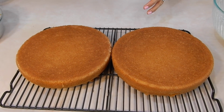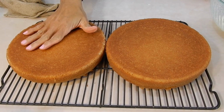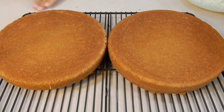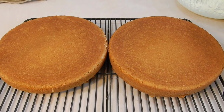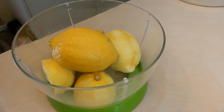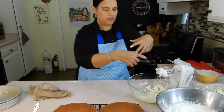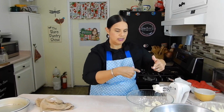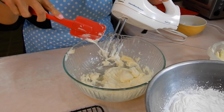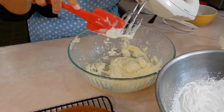The cake. I'm gonna allow it to cool completely. I was gonna put this frosting in the middle, but I think I'm gonna opt out for some lemon curd. So I'm gonna go get the ingredients to make some homemade lemon curd, and that's gonna be sweetened condensed milk and some of the lemon juice. Very simple, not complicated at all. So let me grab that. No, I'll wait to do that. Let me finish this up first. Let me wash my hands. I'm gonna fold this to make the frosting that goes all with the cake, okay? I should really get a knife to do this to get it all, but sorry.